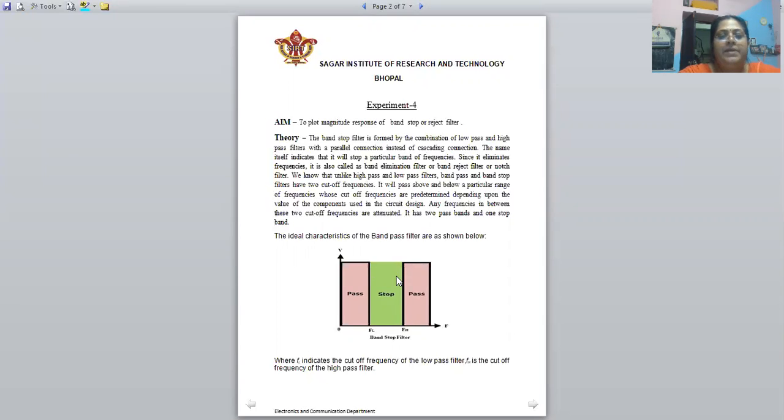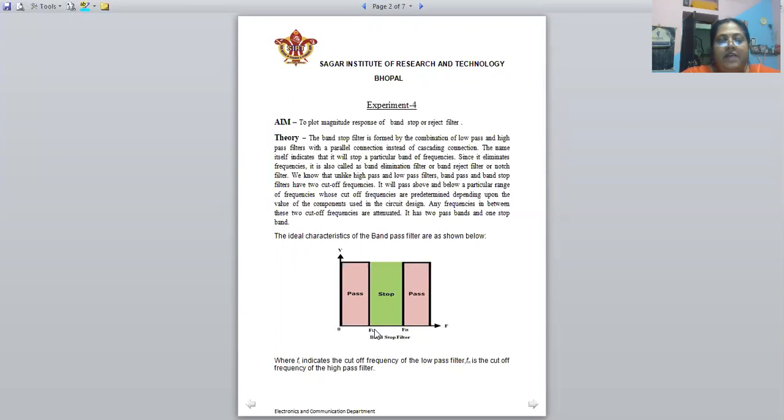It also possesses two boundary frequencies, or rather two cutoff frequencies, the lower cutoff and the higher cutoff. Here the filter moves from pass band to stop band, and for the higher cutoff frequency the filter moves from the stop band to the pass band. In between these two frequencies is the attenuation band, which means that the filter will stop the input voltage from passing through for that certain range.